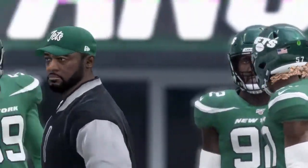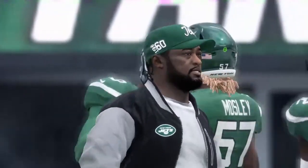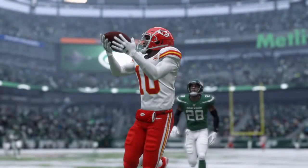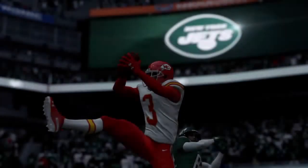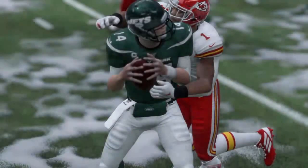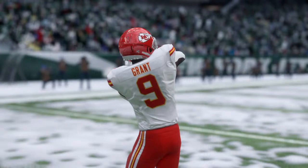So this one in the win column for Kansas City. And it was their defense that really made the statement after the break. They pitched the second-half shutout. Yeah, think about the team that just got vanquished. They did score in the 2nd quarter. Do you think they thought at all that that would be their last points of the game? No, but what a second half. The adjustment, whatever they did in the locker room, it certainly worked.